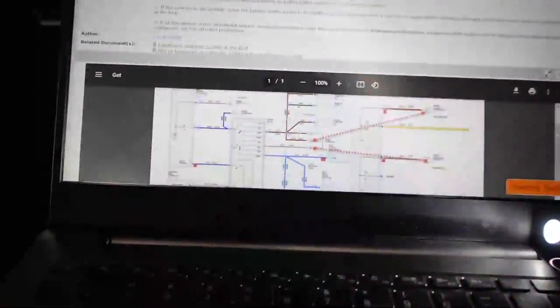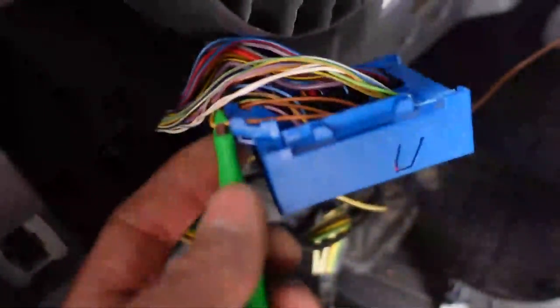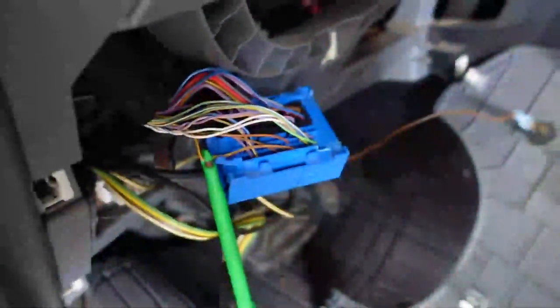Okay, I'm back. Had to get a fresh battery, but we are at the C2280D, and this is for the hazard switch. I'm trying to make sure that I have a good connection here. So guys, when you're doing this type of testing, it's so important to make sure we're getting a good connection. So that's what I'm going to do right now.